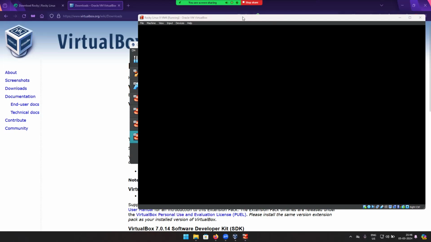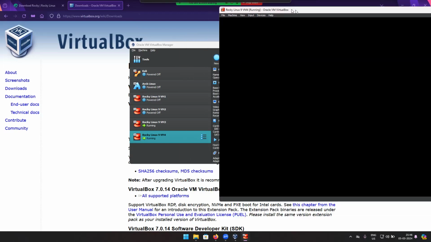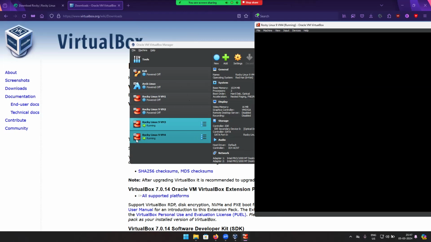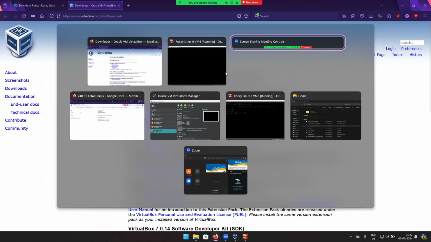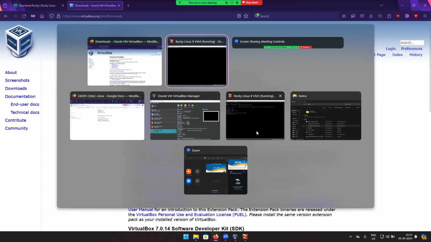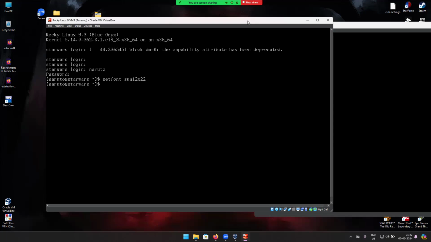This is our first machine, and this will be our second machine.